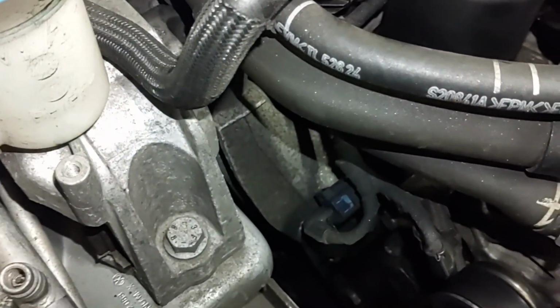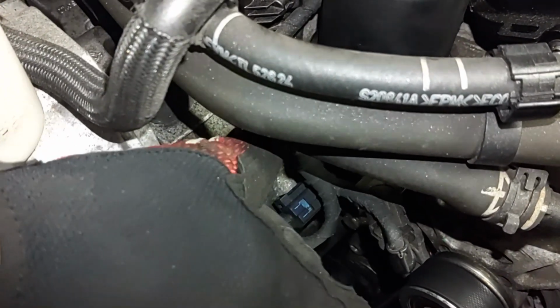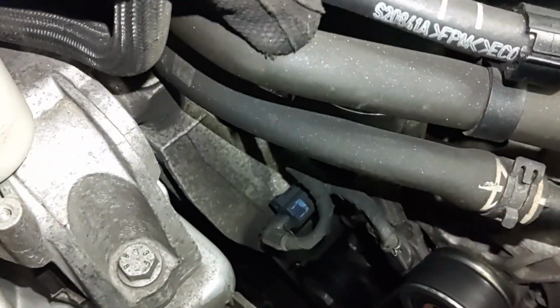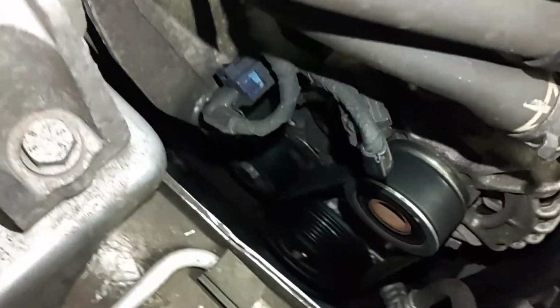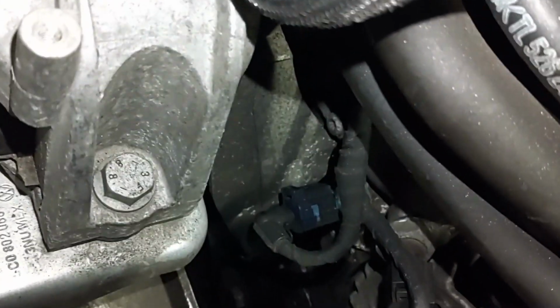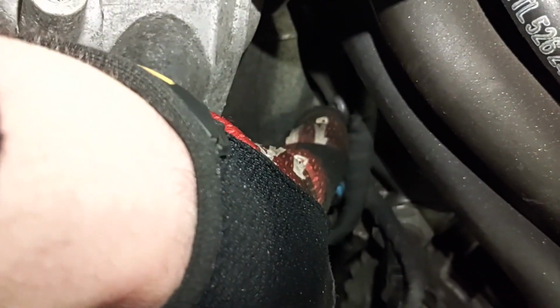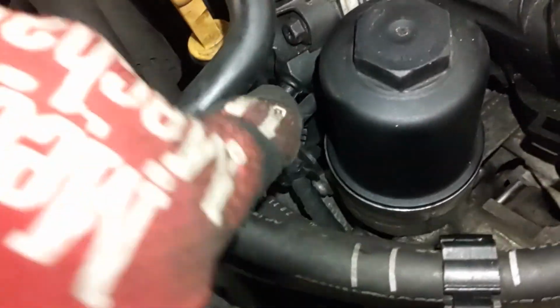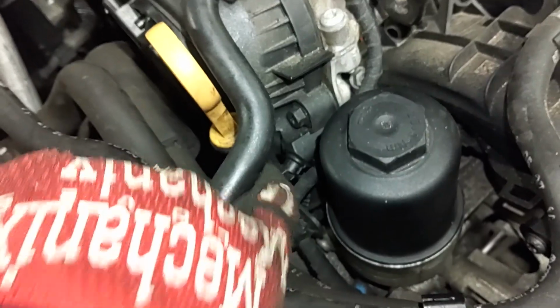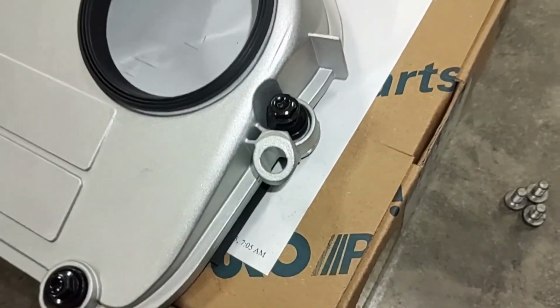It's also held on by another T30 Torx screw right in here. If you can see that, but it's down under there, right there. So I'm going to go ahead and actually remove that screw there, and that'll give me a little more wiggle room to pop that dipstick tube out of this hold down area right here. You can see on the new cover, this is the area I'm talking about.